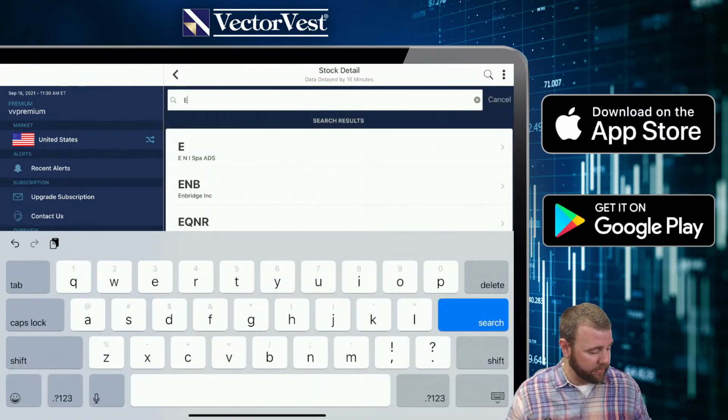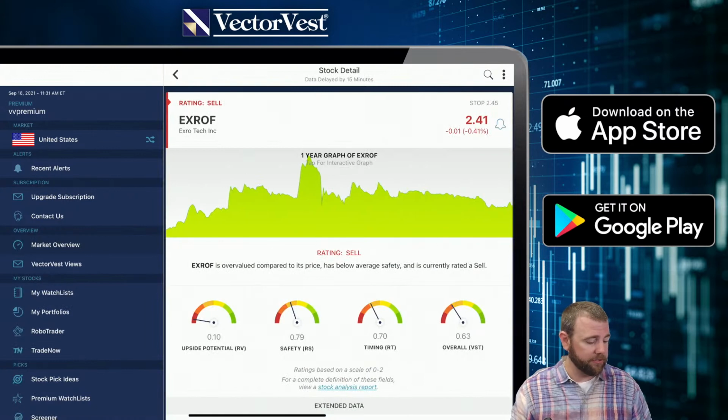XROF. So XROF, poor long-term potential, a lot of risk. This is a speculative play. Timing at 0.7 tells us it is in a steady decline. Overall, it's not favorable. But there have been some rumors. I haven't actually been able to verify it yet, but I did see some rumors coming out that XROF has started shipping out brochures of their product line to potential buyers. So that is some great news. But until I can really confirm that, until they start showing some sales numbers, it is going to be a speculative play. I like where it's at. Just need to start seeing those sales numbers coming in.